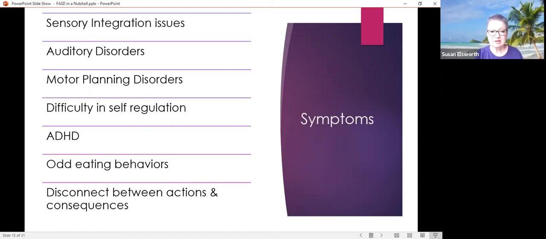Their brain actually is sending the message to each one of the body parts that's going to be required to be able to pick that up. And if we've had any structural damage with our brain, it's just going to take longer. So we need to be patient with them and give them a little bit more time to process instructions, and then a little bit more time to comply before we determine that they won't do something or that they're non-compliant with us. The next thing is difficulty in self-regulation.